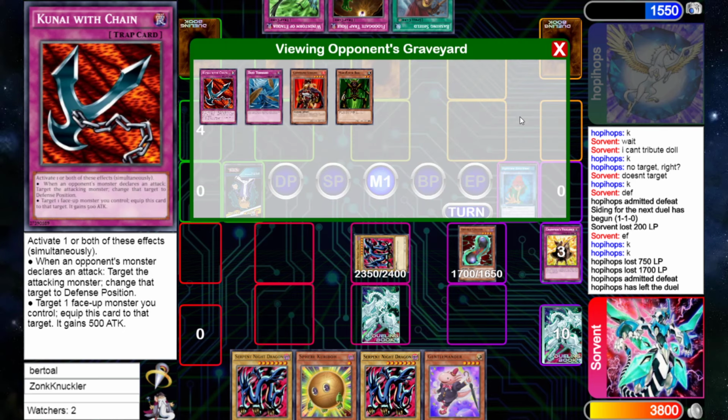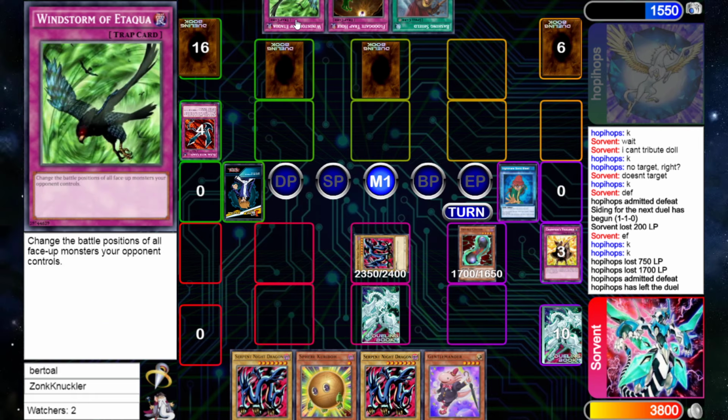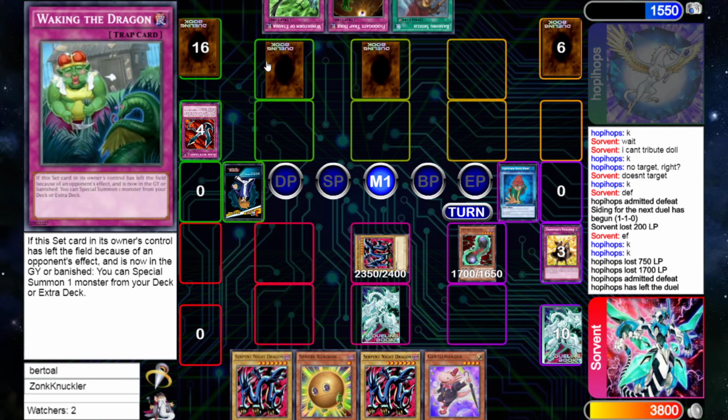I hope you guys enjoyed understanding exactly the in-depth details of how Speed Duels work. I think it's more detailed than a lot of people think. I think a lot of people think that it's a very fast-paced format, and it has no intricacies in the format at all. But there's definitely stuff that you can do to play around certain cards, like to play around Natakwa, to play around these Waking the Dragon.